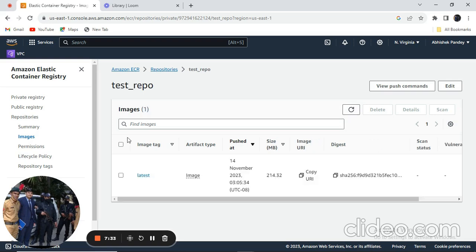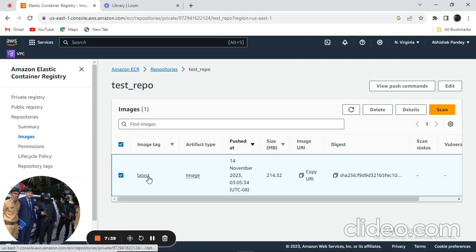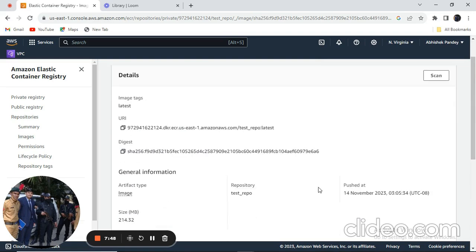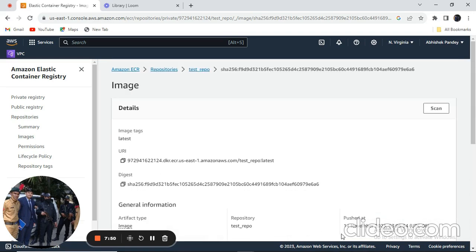One image is created, and the latest digest is this, 6A6. So this is our latest image, from 14 November 2023.